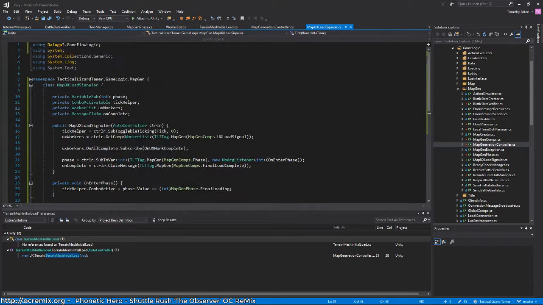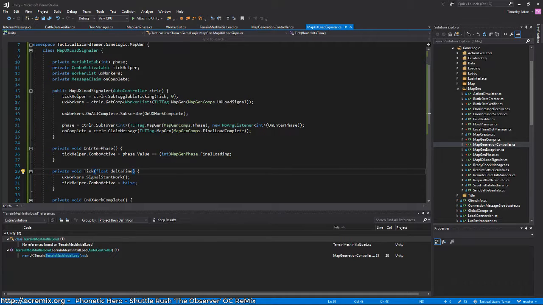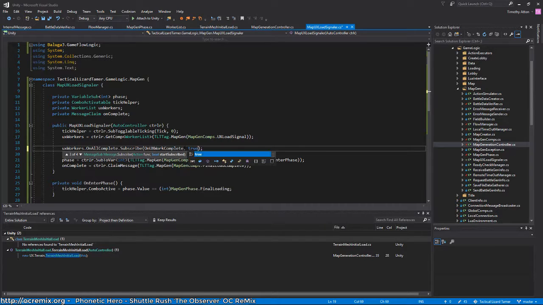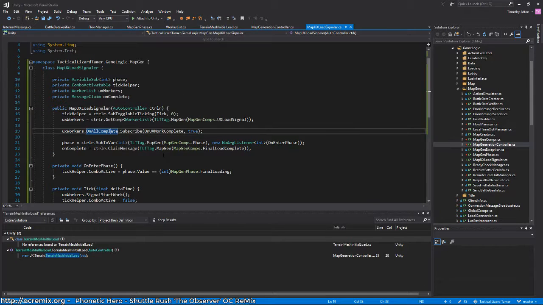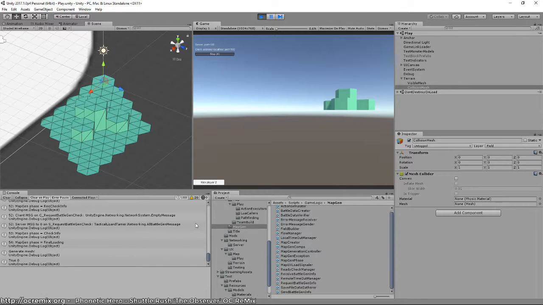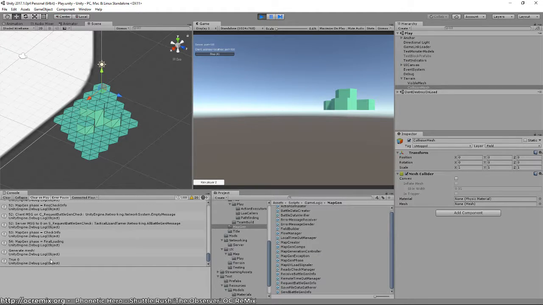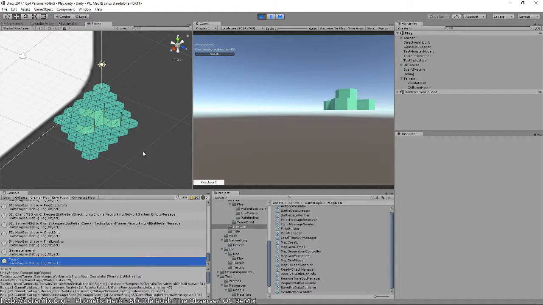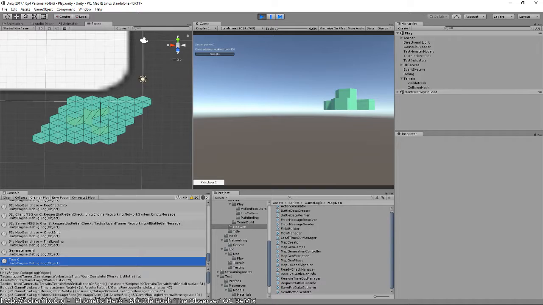Okay, now this claim message will activate and deactivate automatically for me. It's just that whenever I interface with this message, it's not automatically dealt with for me. So maybe I did make this a little more complicated than I needed to by having this class that would handle these messages, but I don't know, it should be okay. I just need to remember to activate it. It's been a while since we've messed with that game logic stuff, so it's good to have a refresher. Okay, so now it loaded. So generate mesh, and then true, and no more active workers. And obviously that worked fine because we got through to the actual game.